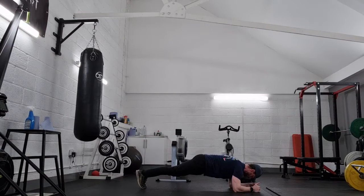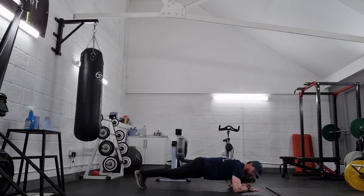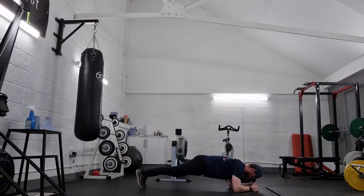At the same time as well, I'm trying to squeeze the butt again, making sure I'm breathing, not holding my breath. In through the nose, out through the mouth. Keep that normal, kind of smooth rhythm to your breathing. Keep that abdominal pressure nice and tight again. Good, nice and tight. We're 25 seconds to go.